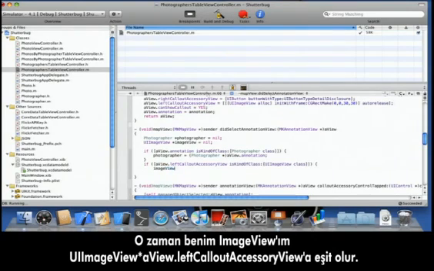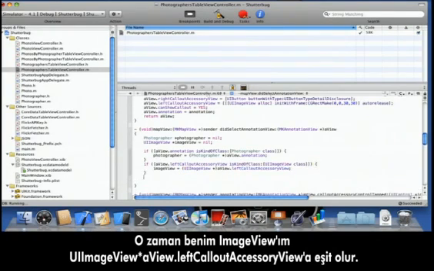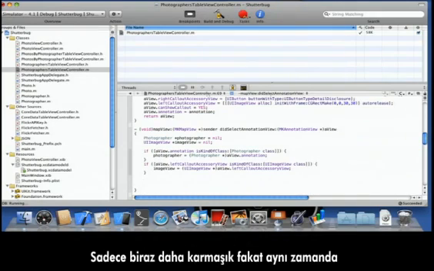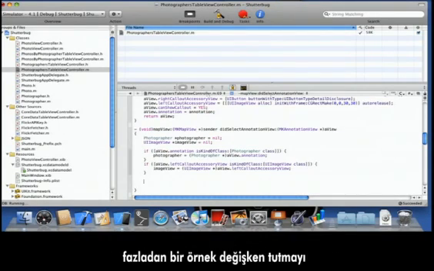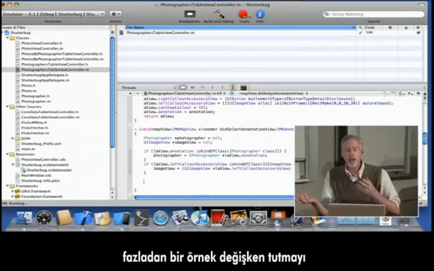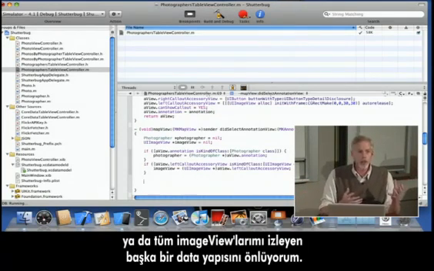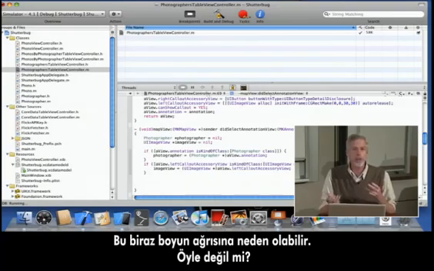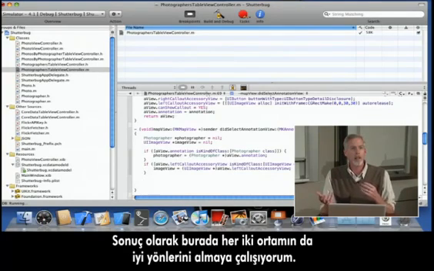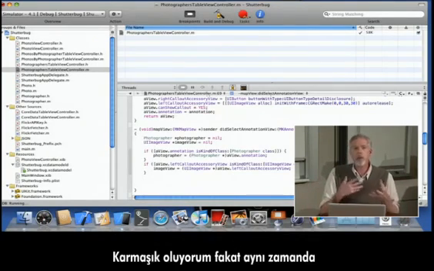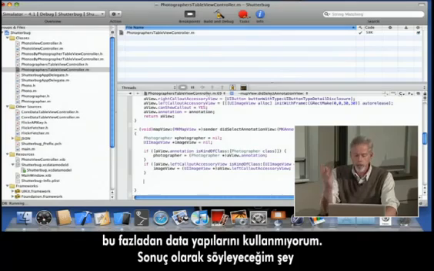Then my imageView equals (UIImageView *)aView.leftCalloutAccessoryView. So you can see how I'm using introspection here to be more robust, but also I'm avoiding keeping an extra instance variable or some other data structure that keeps track of all my image views. That would be a pain in the neck too, right? So I'm kind of getting the best of both worlds here. I'm being robust, but I'm also not having to have these extra data structures.